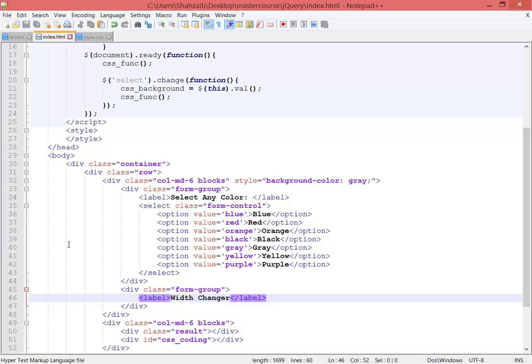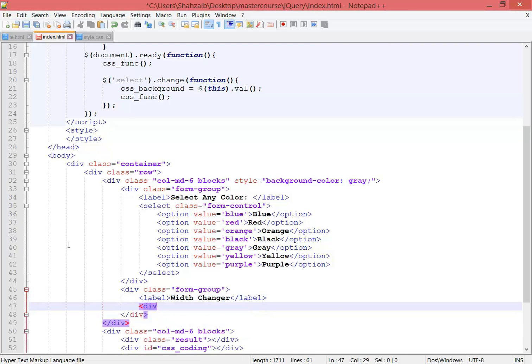Okay, now save and go down, and now the div ID. The ID is more perfect, and I'm typing here width changer, but I use an underscore between the two words instead of a space.